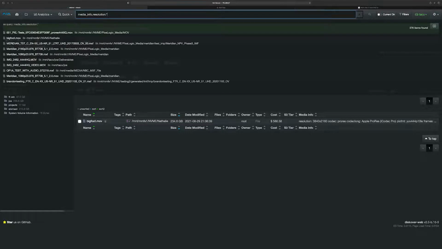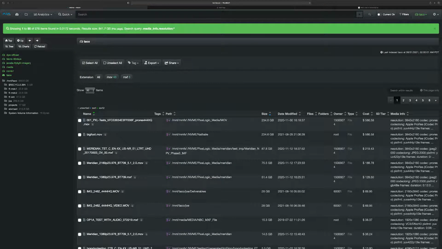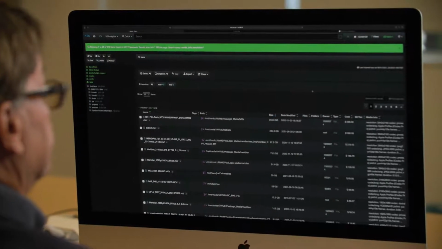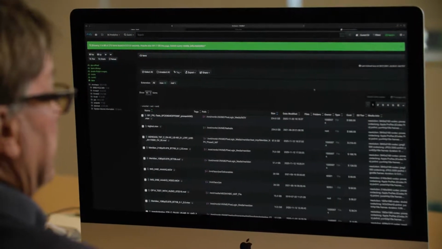And right now I'm just going to put a star in there so that I can see anything that has a media info resolution field associated with it. In other words, if it didn't, it might be a bad frame or a bad file because I couldn't actually extract the attributes of the file using the media info plugin here. So you can hone your searches even more based on other attributes associated beyond just the file name.